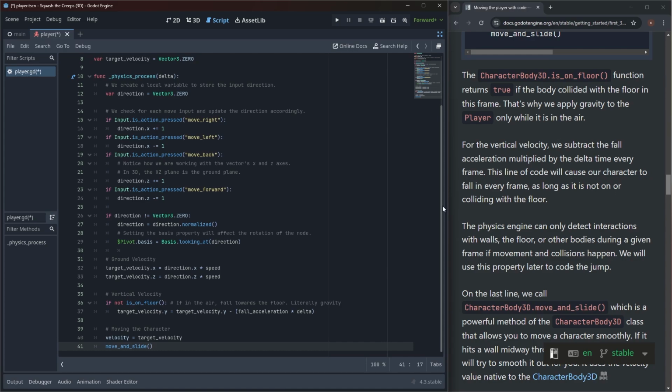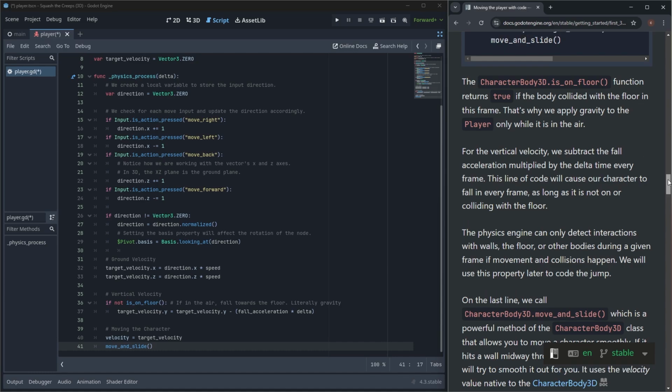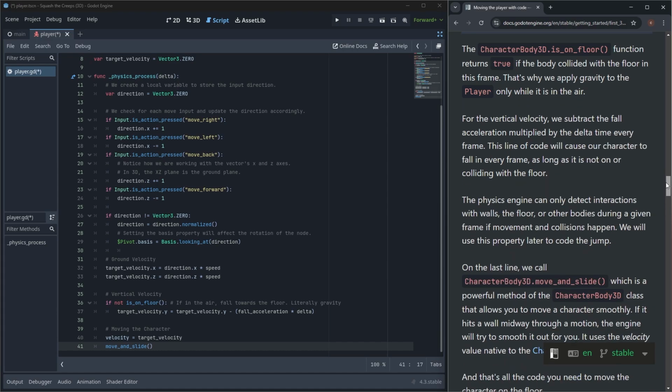So there we go. And then we got move and slide, which we'll learn about in a little bit. So let's go over it over here. The character body 3D dot is on floor function returns true if the body collided with the floor in this frame.